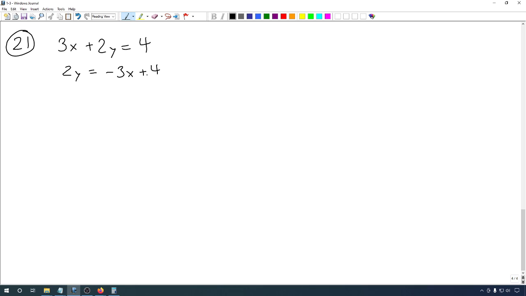I'll go ahead and put that in front. If you want, you could put it at the back. Sometimes it's nice to put the things that are negative at the back of the sums, like we have here. Now we need to divide by 2. So we have y is equal to negative 3 halves x, then plus 2. We have to divide both of those by 2. So this is our line in slope-intercept form. We know our slope here is negative 3 halves. Our y-intercept is 2, or really more specifically the point 0, 2.